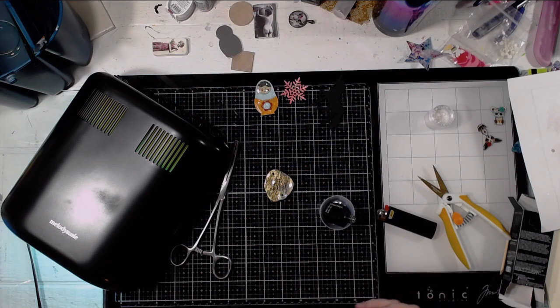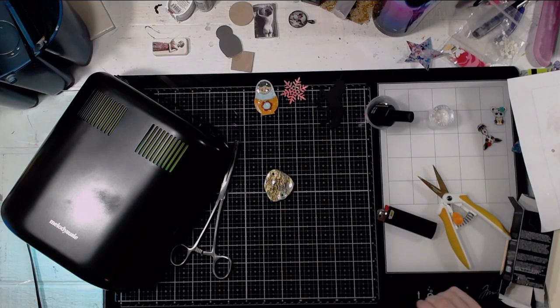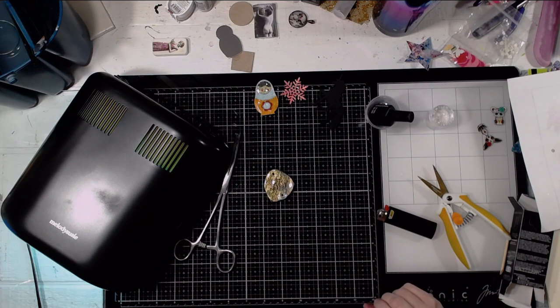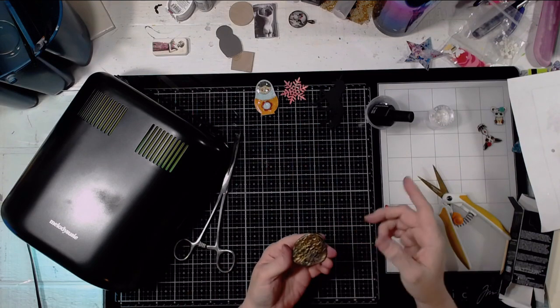Alright, that's it. And we can check on our foxy fox. No, it's not a fox. I keep calling it a damn fox. It's a raccoon. There is a fox in that package that I got that from.